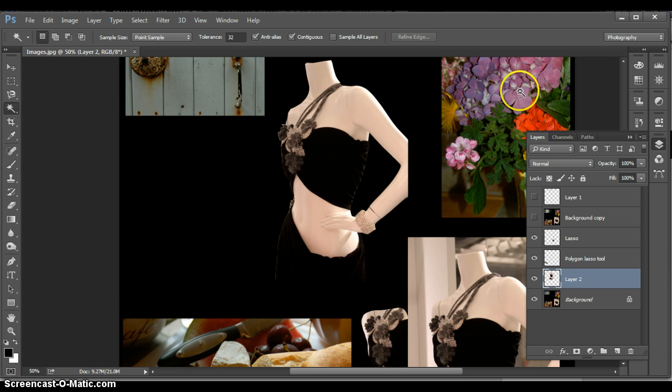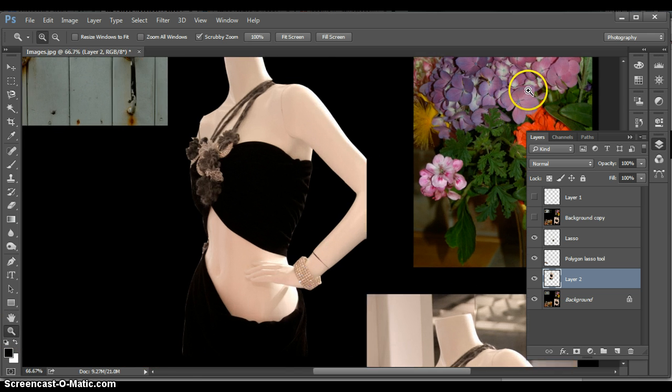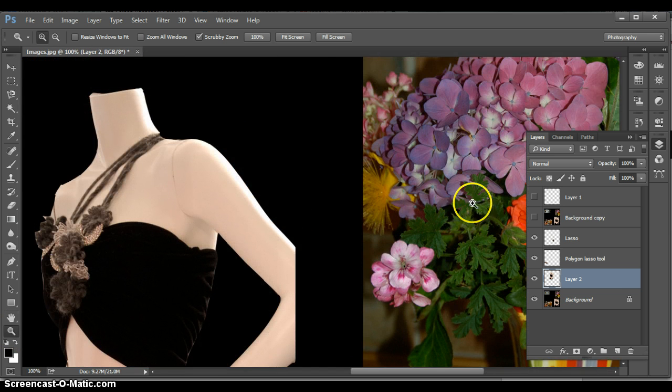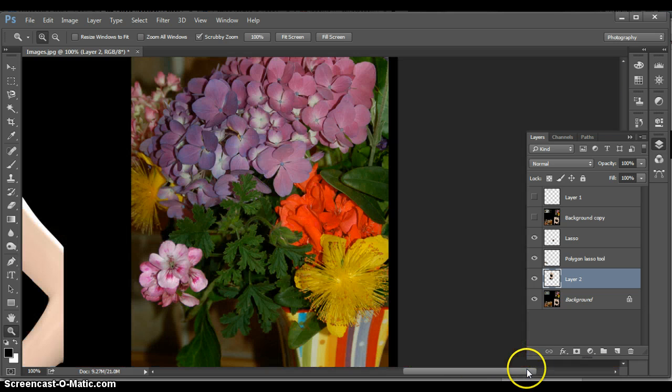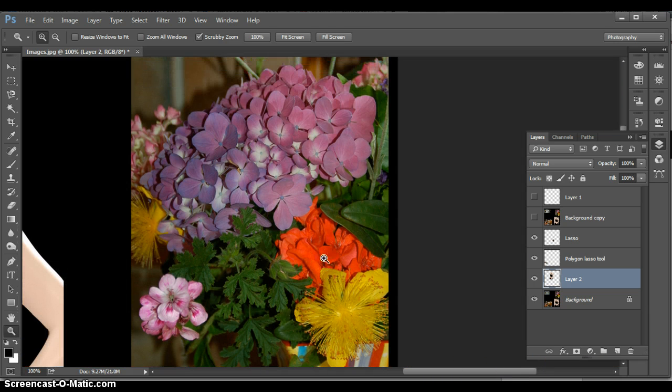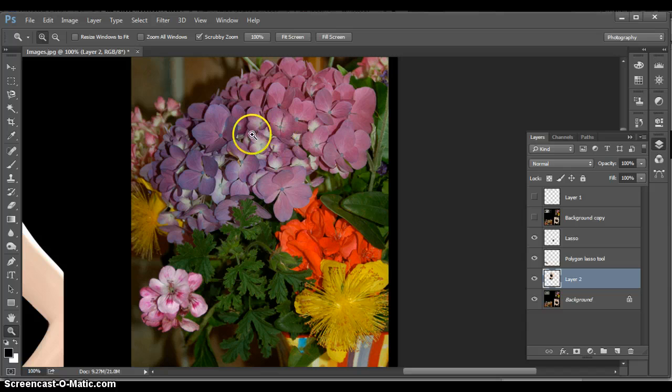So we're going to work with the area over here with the flowers and the leaves. As you can see, we have not been over here just yet. Let's go ahead and get into this area of our page. And we'll work with our magic wand first. It is this little tool here.